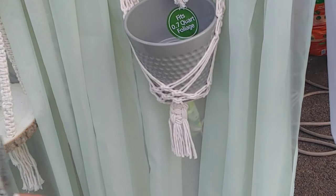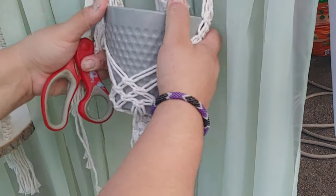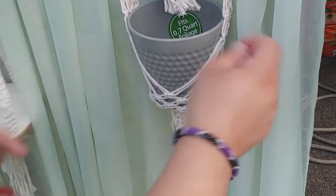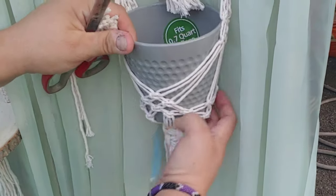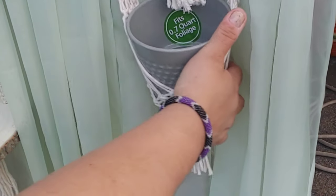Okay, so even the tail is shorter than I would love. But that's okay. Each macrame will come out a little different depending on how much slack you give to it. So just know that.